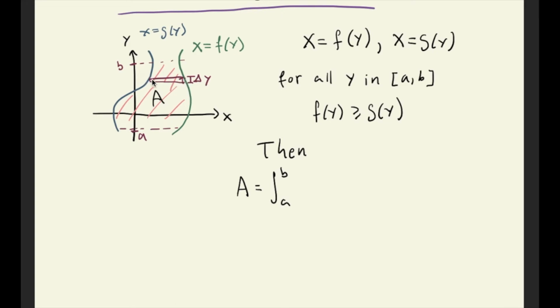And the base now is pretty big, and you can compute the length of this base by looking at f of y minus g of y, right? So you look at the bigger value, f of y is the bigger, minus g of y, and you can compute this length, right? And so adding up all these rectangles and sending delta y to 0, you get this integral formula. The area is going to be the integral from y equals a to b, f of y minus g of y dy.